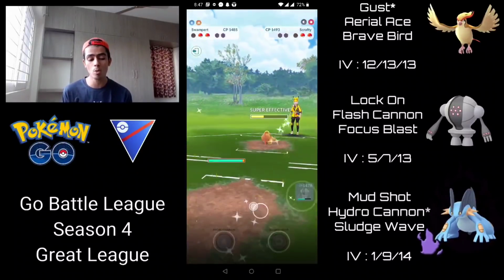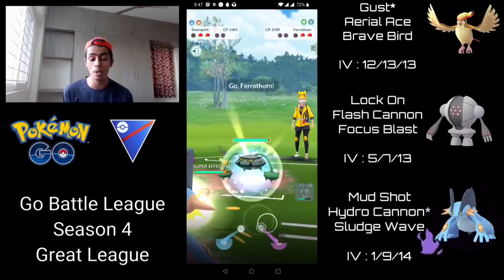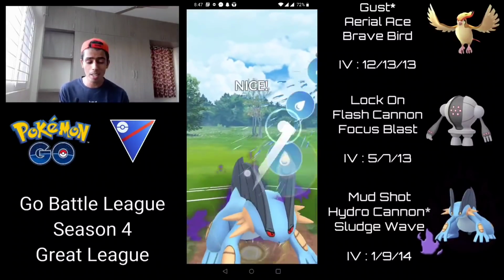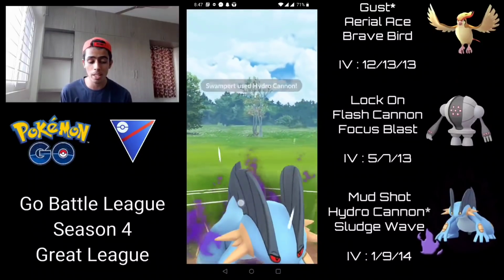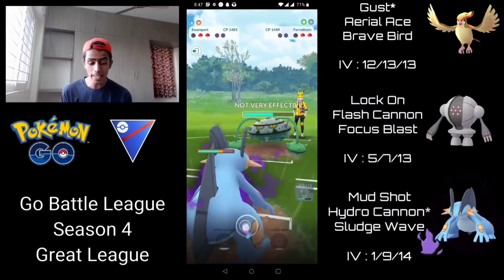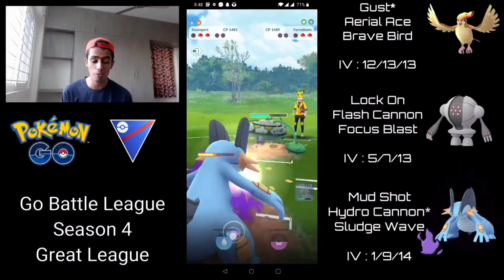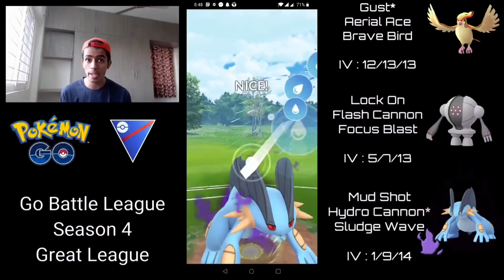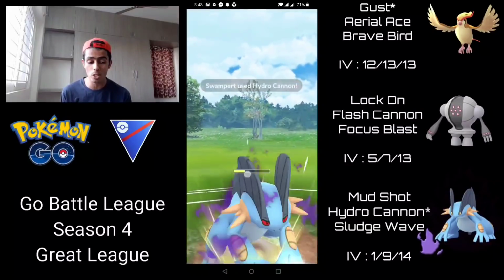And now I'm going to switch into my Swampert and hope that whatever is in the back is weak to Swampert. They have a Ferrothorn in the back. So this is not a great situation to be in. So I'm going to try and spam as many Hydro Cannons as possible here. And hopefully I can get off another Hydro Cannon before they can get off their charge move. So I'm going to get off the second Hydro Cannon. This is going to put the Ferrothorn into the red and put it into lock on farm down range.